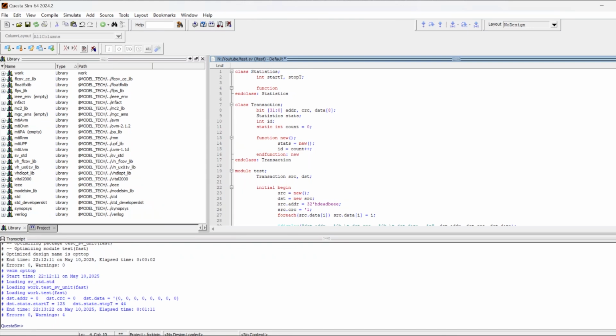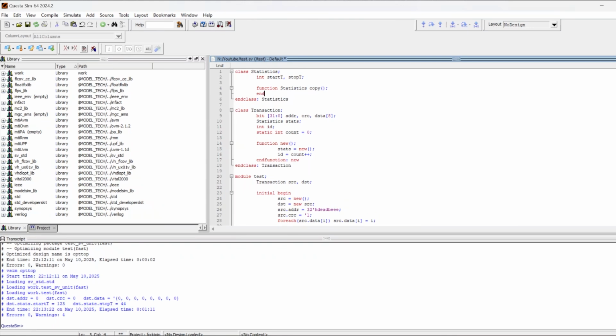So for this case, it should be statistics, and I will name this function copy. I am choosing the return type to be statistics because this function is meant to be designed to create an independent copy of an object. So let's break it down.